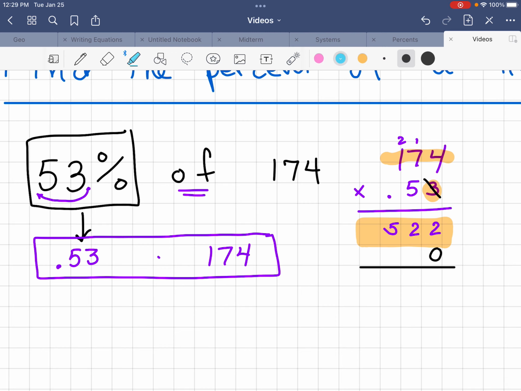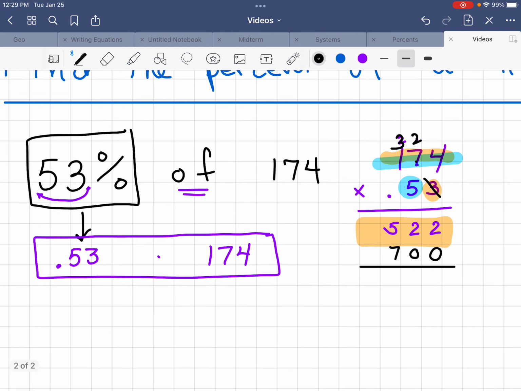Then I'm going to multiply by the 5. 5 times each of the numbers in that top row. So since I've already started with the black on that line, I'm going to do black. 5 times 4 is 20. Take the 0, carry the 2. 5 times 7 is 35. Plus 2 is 37. Carry the 3. Notice I'm overwriting the other old carryover numbers. 5 times 1 is 5. Plus 3 is 8. I've done my multiplication. Now I take the results, making sure that they are lined up perfectly.